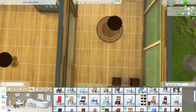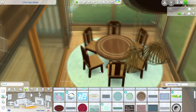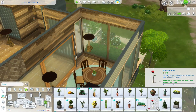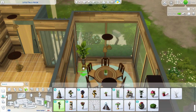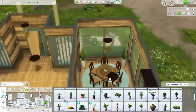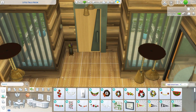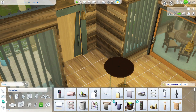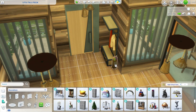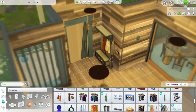I was working through what to do with the dining table because I wasn't loving it, and ended up going with — I think those are the Hey Harry chairs from base game — and just using the simple base game round rug in the circle. Then I was fiddling around because it's quite an empty space — it's like glass on basically three sides of that dining area, so it feels a little empty. But you can't really put stuff there because you don't want to block the view. That room is about sitting there having a nice meal and enjoying the view.